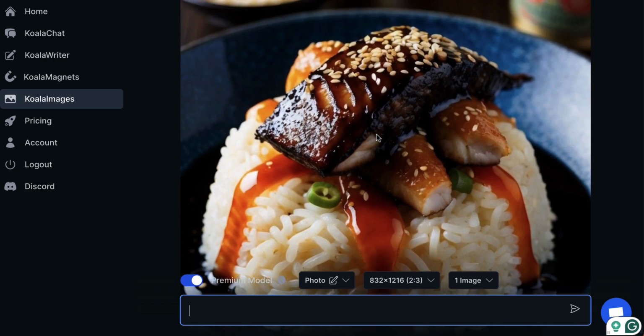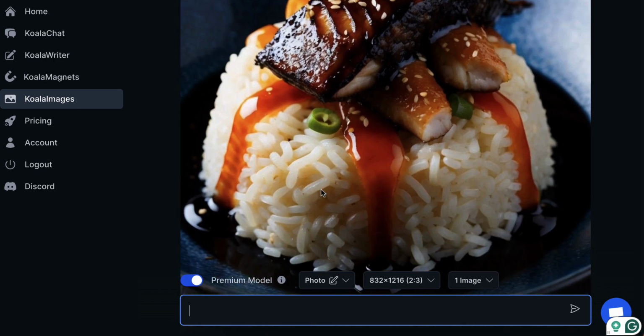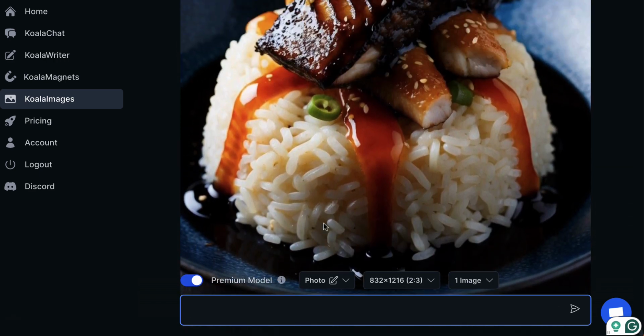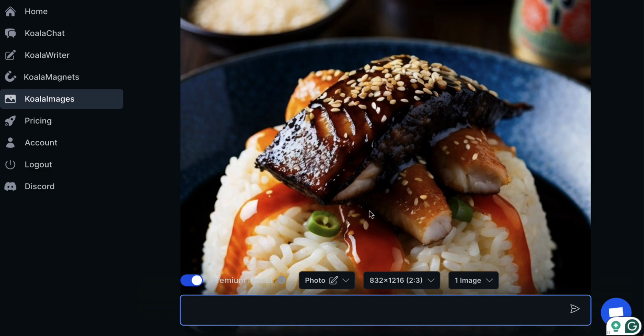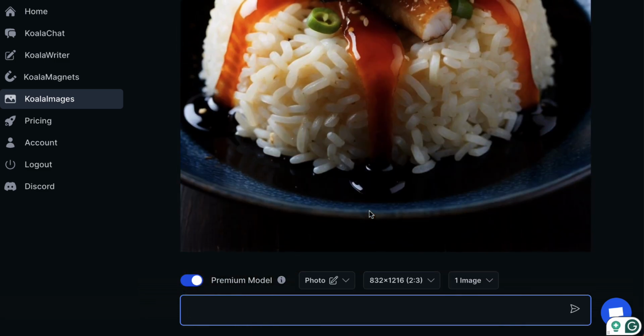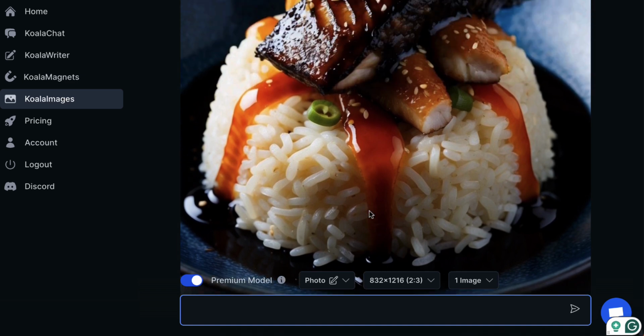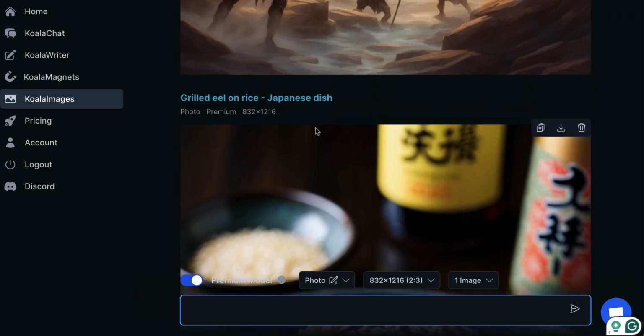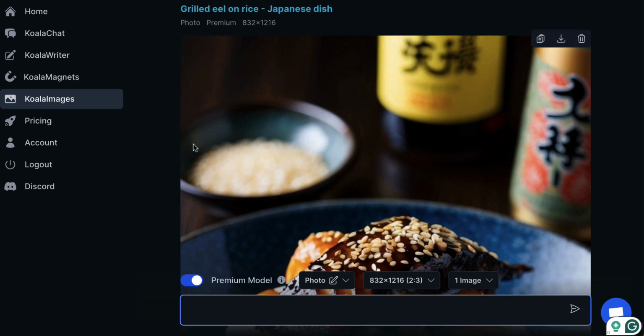So it's good, but I can still tell that it's created by AI. But again, if you wanted to put this on Pinterest, you could. But for me, food, travel, certain niches, you want to be using real photos. But for certain niches, you can't just get photos. If you're in something spiritual, for example, you can't just take a picture of certain things, so you have to leverage this kind of stuff. So it can be really useful in certain niches. It's entirely up to you how much you want to use this.